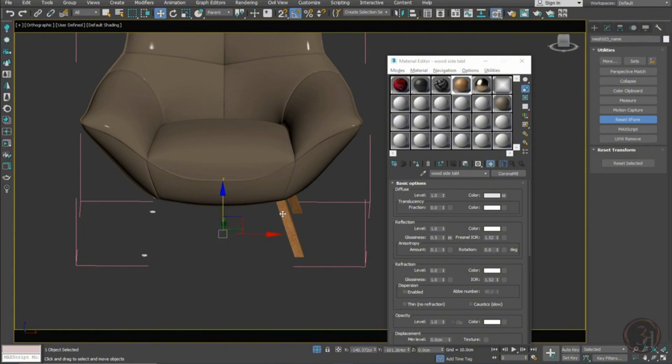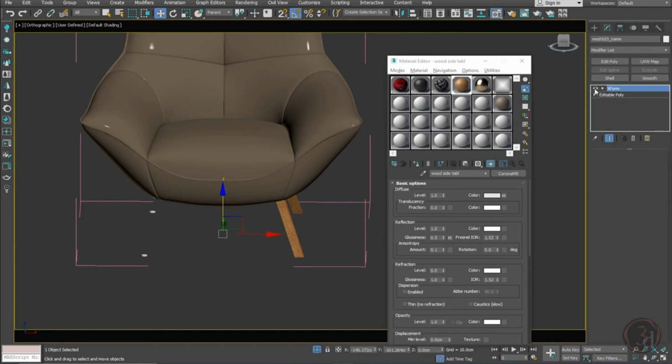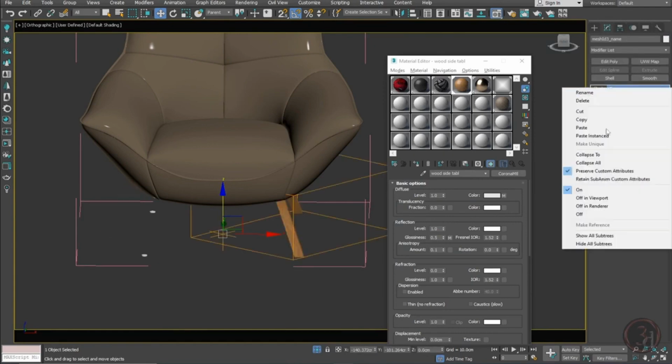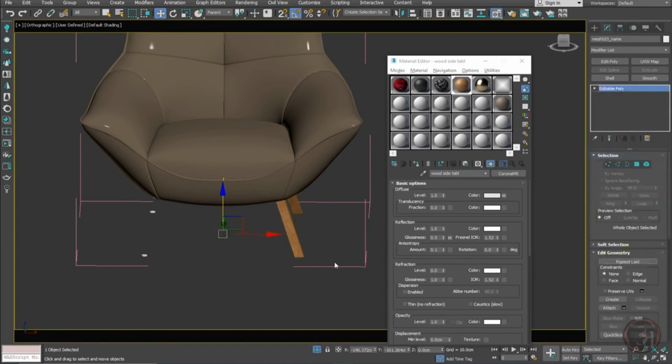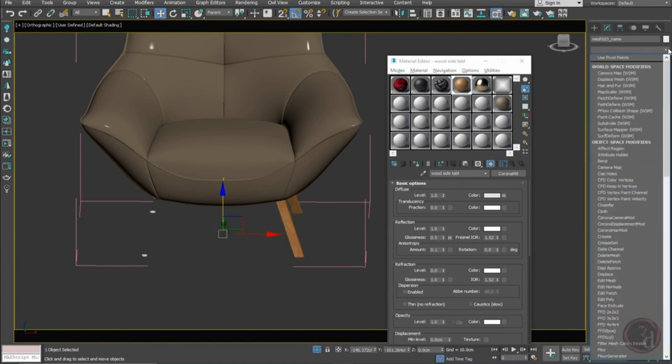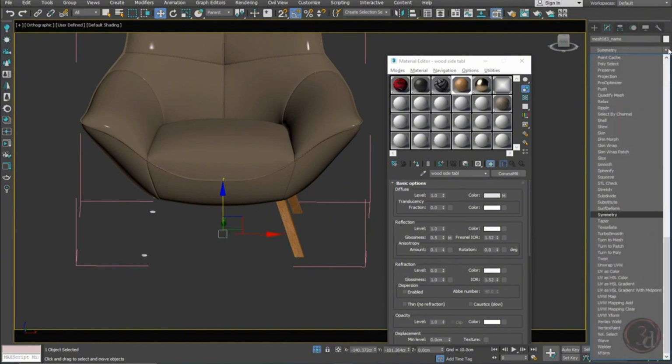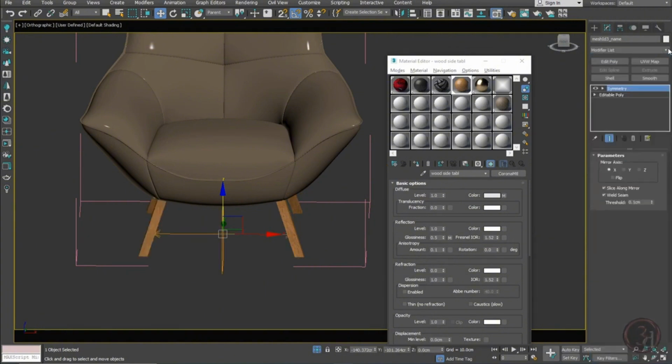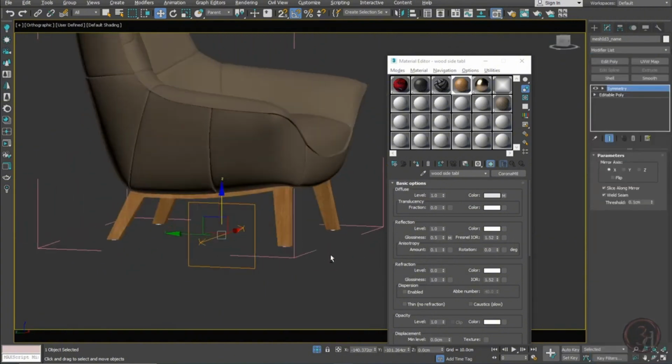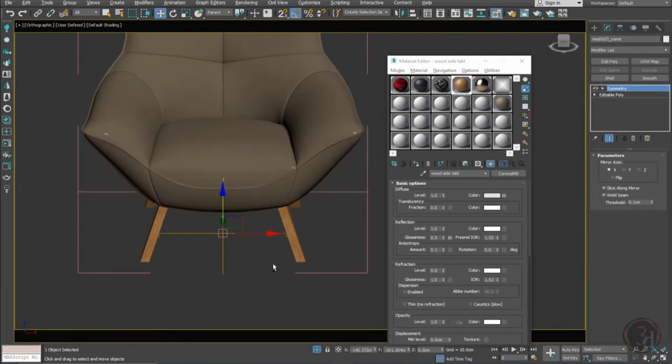You cannot apply it when it is inside the group, so you have to detach it or just delete the group and regroup it. So reset selected. It is very important to collapse this, reset the XForm, and now if I apply the symmetry, so symmetry is perfectly fine.